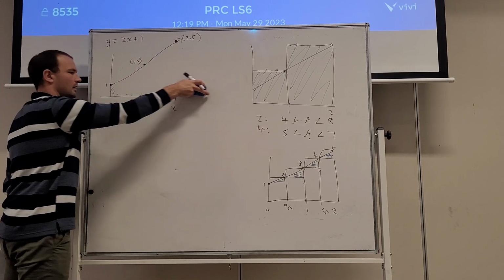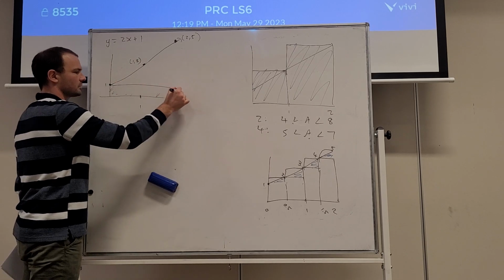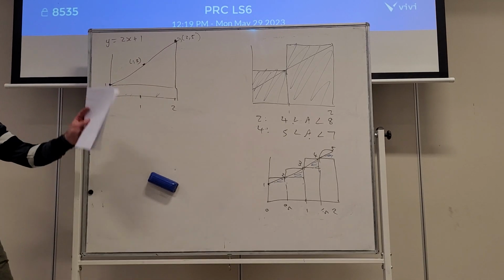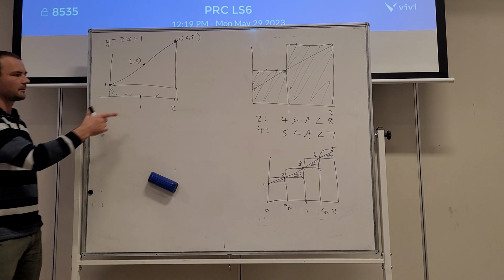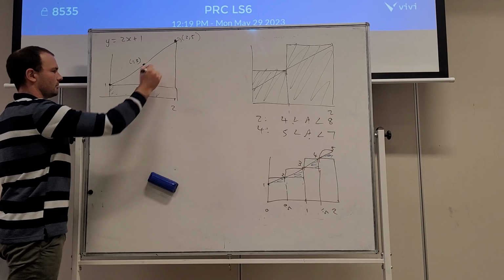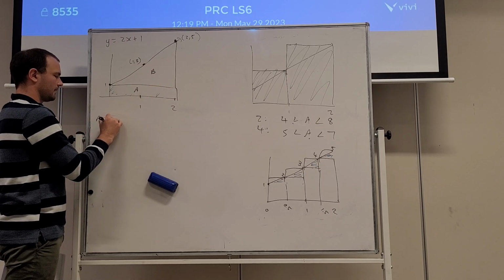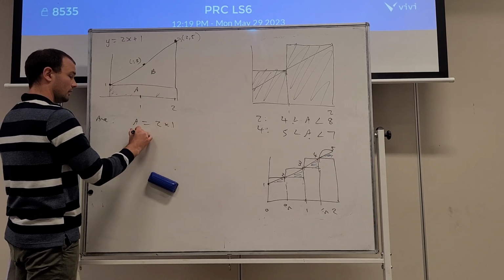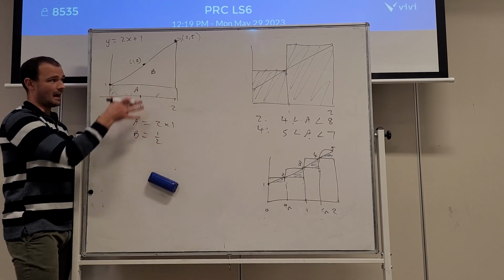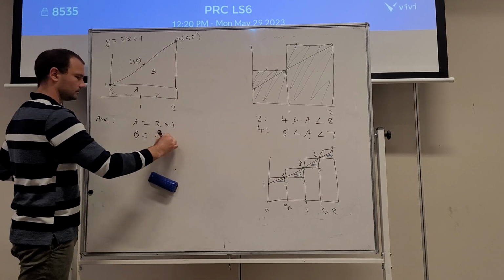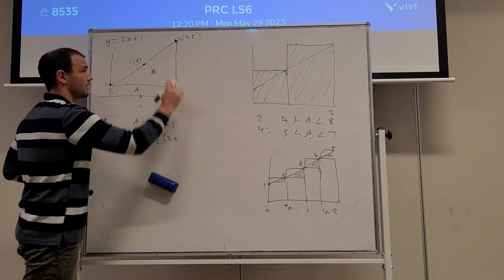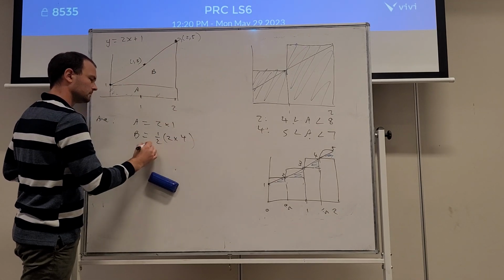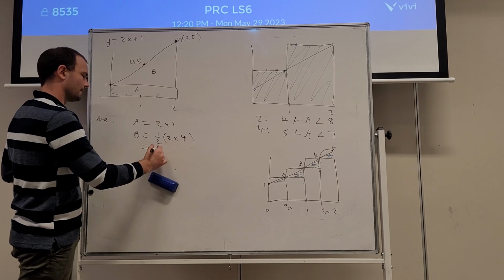All right, so what we'll do is we'll just say, well, that's a rectangle, we can calculate the area of that rectangle. That's a triangle, we can calculate the area of that triangle and add them together. Okay? So it's a composite shape, right? The area of A is 2 times 1. The area of B, a triangle, is always half the base times the height. So it's half of 2 times the height. It goes from 1 to 5, so it has a height of 4. So that's half of 8, that's 4.